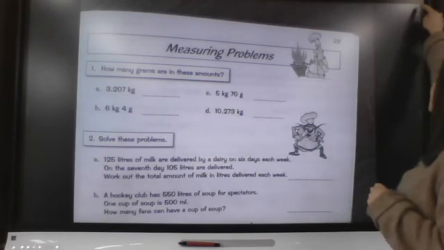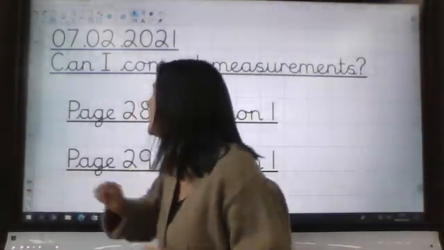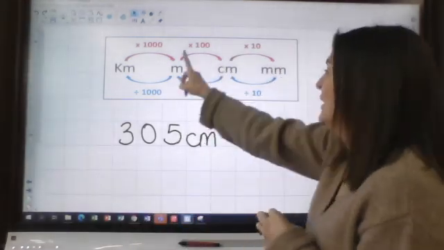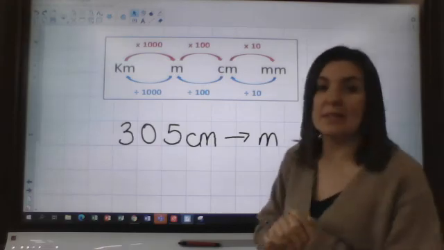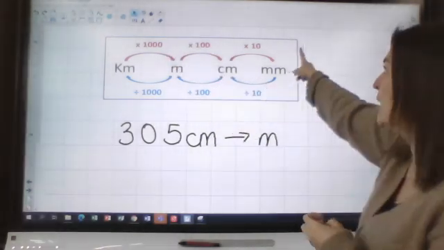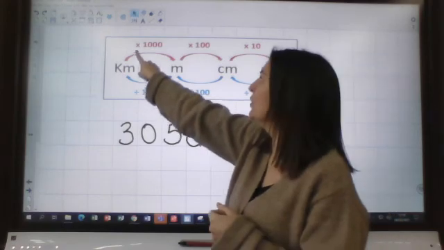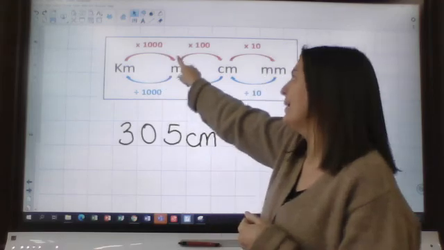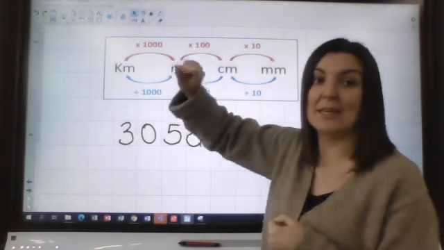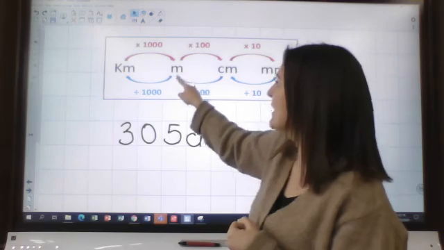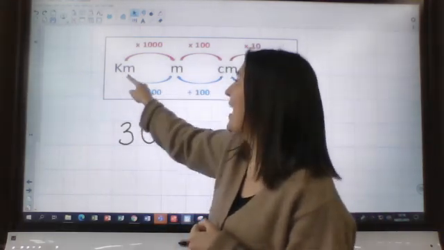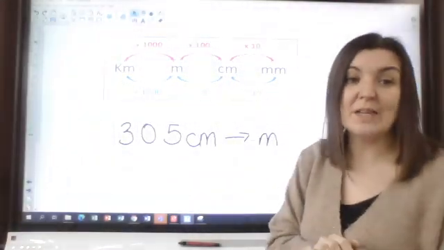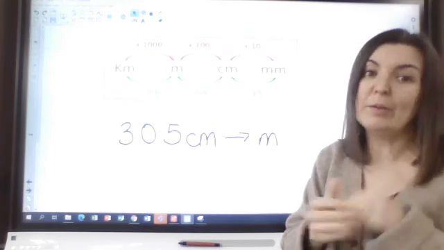Okay, let's get started. So we're going to start with converting distances. So we've got kilometres, metres, centimetres and millimetres, and it tells you how to convert them along the top here. So the arrows will help you. So if you look at this arrow here, if you're going from kilometres to metres, you would multiply by 1,000, because there's 1,000 metres in a kilometre. If you were going from metres to kilometres, you would divide by 1,000. So this chart will really help you today. So if you need to pause it at any point to look at that, then please do.